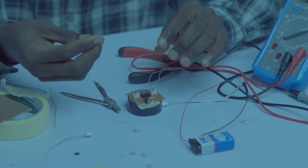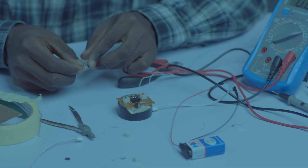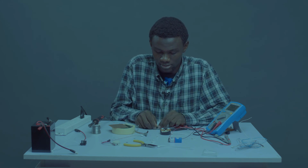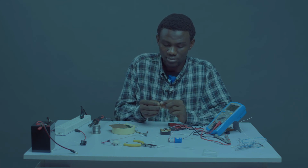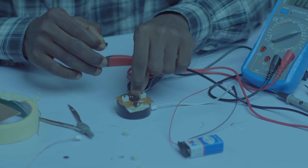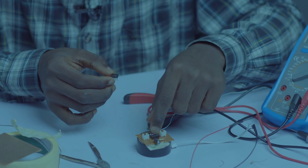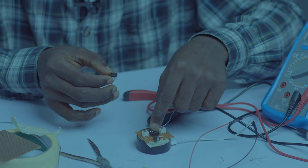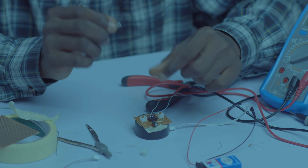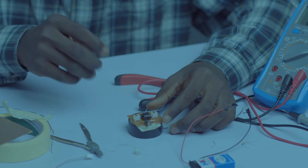Let's bring in our IC. Remember, we press this IC towards the table just to have a 90-degree angle. So the notch, don't forget, must go with the notch on the board. The notch on this IC goes on the IC socket on the board. Failure to do that, if you mistakenly reverse it, you might damage the IC itself. So let's do so. Okay, we are fine.